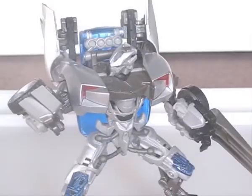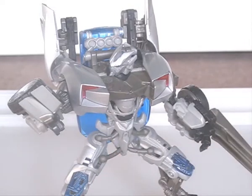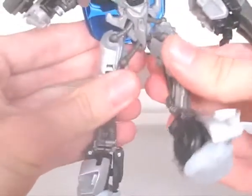Articulation, in theory, is quite good. His hips have these rubbery connectors that give Sideswipe an alien look, but they're on sliders, so they don't hinder movement.